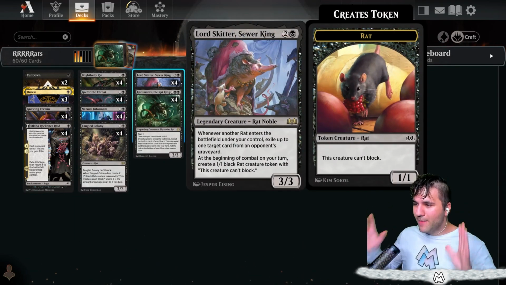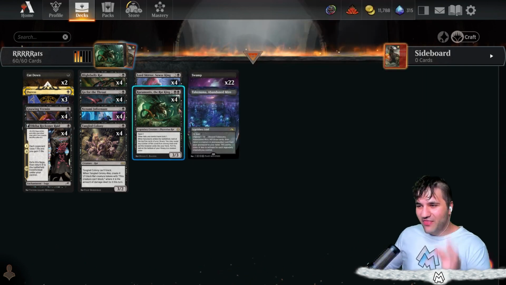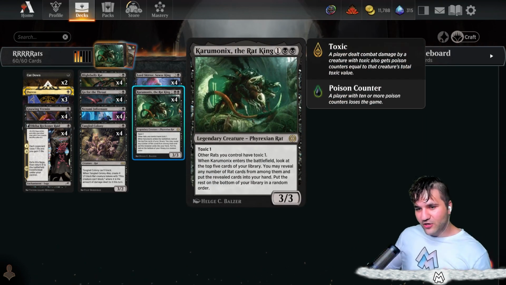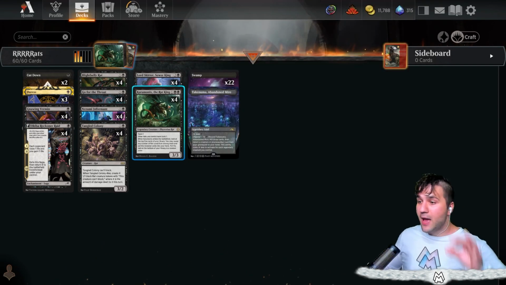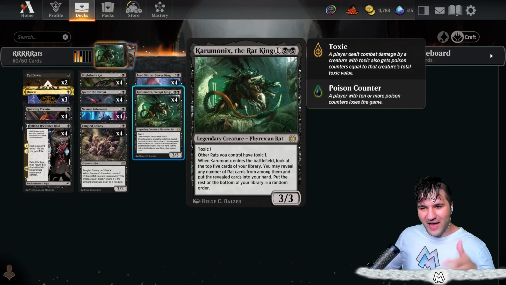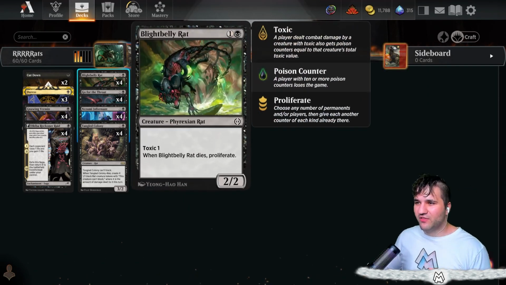This card makes rats run. Being able to flood the board with 1/1 rats is so awesome. And then with the Karumonix here, the Rat King, you give them all toxic 1. So they seem a little bit underwhelming here, just flooding the board with 1/1s they can't even block. But then boom, out of nowhere, you got maybe 7 of them or something. You have toxic 1.